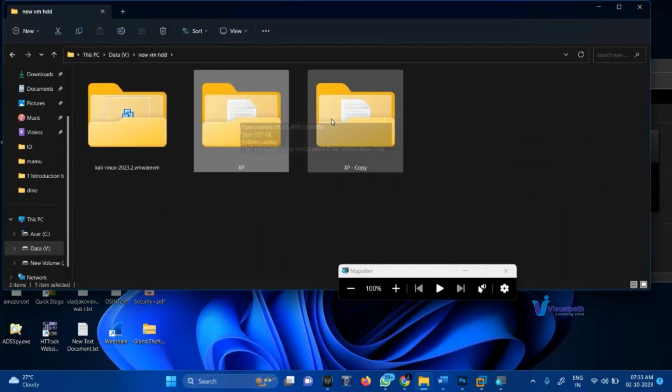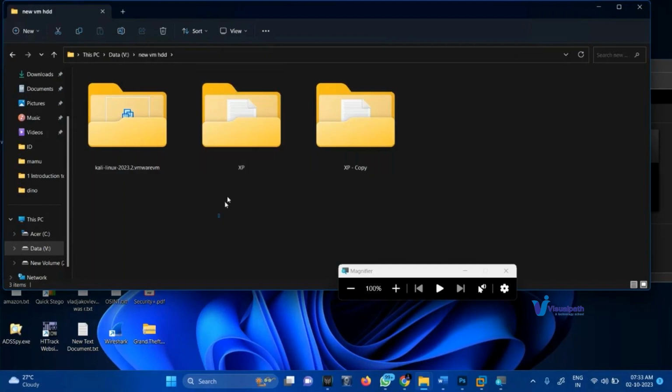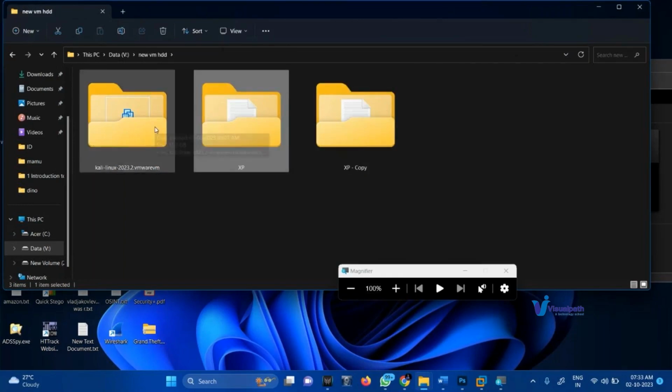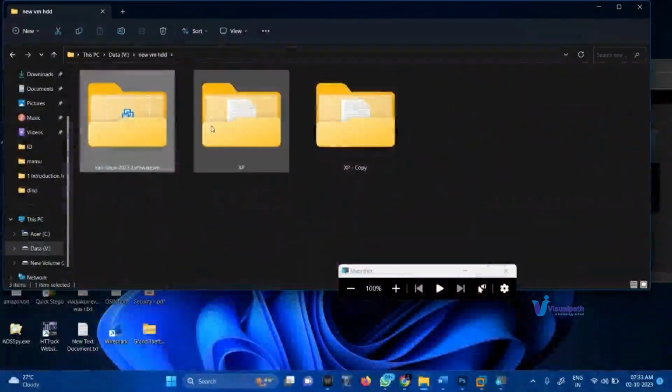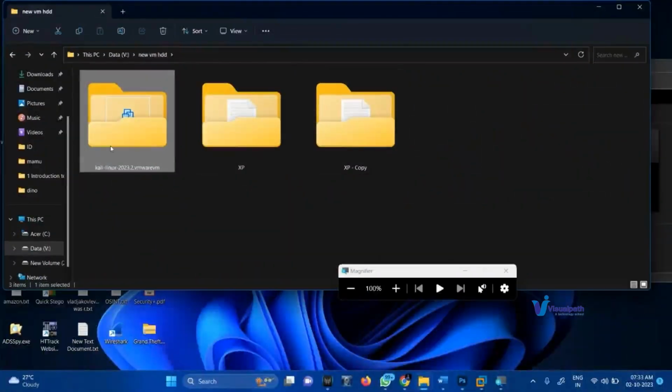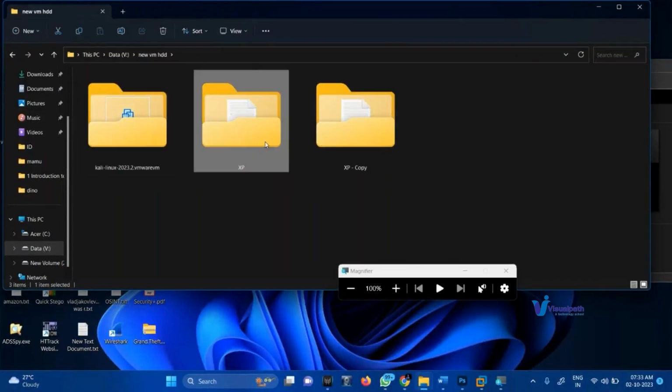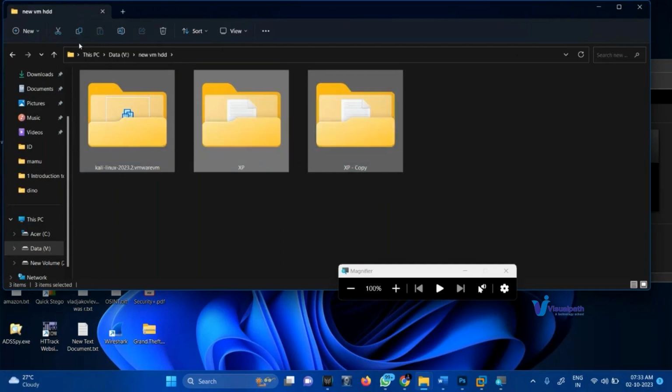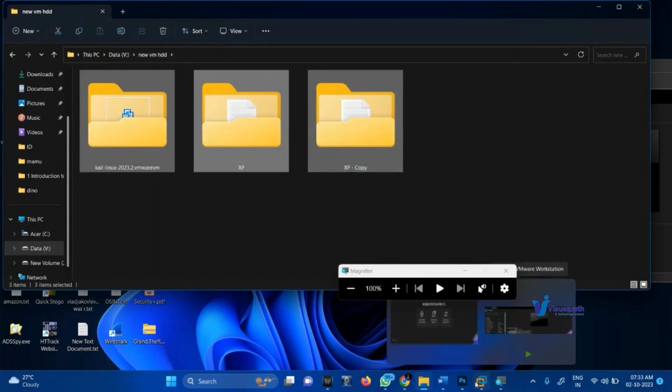So if one operating system was destroyed, I can immediately replace it with another operating system folder. Each folder acts like a virtual hard disk. So how many operating systems did I install in this particular folder? Linux one and two Windows XP operating systems. Total, I mentioned three. Right, got it.